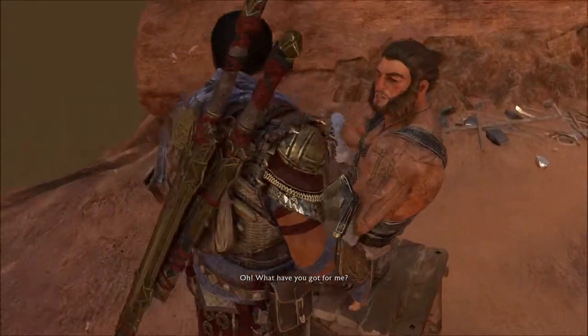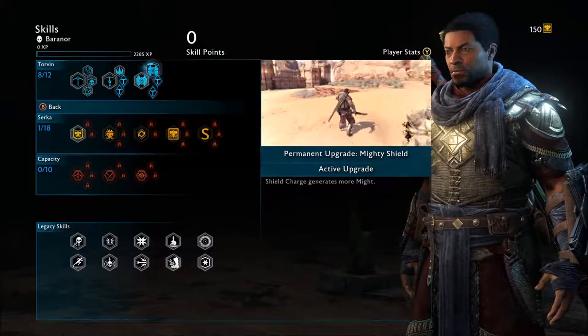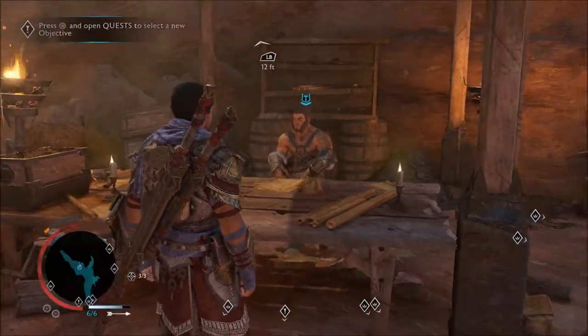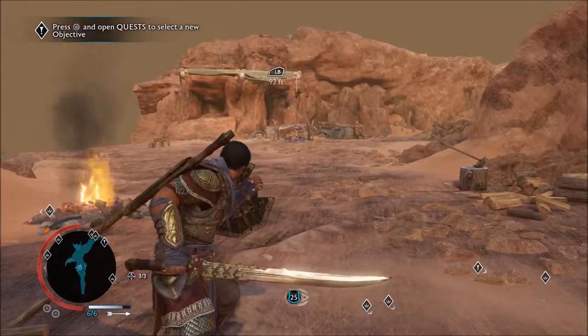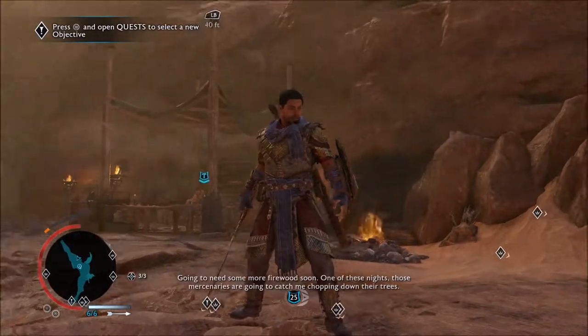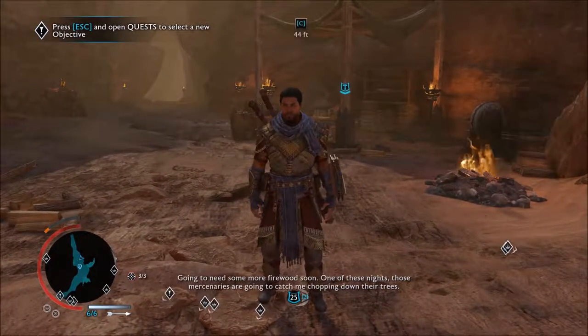Oh, what have you got for me? Start to fix you, right? Going to need some more firewood soon. One of these nights, those mercenaries are going to catch me chopping down their tree.